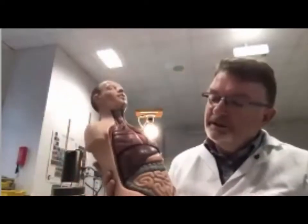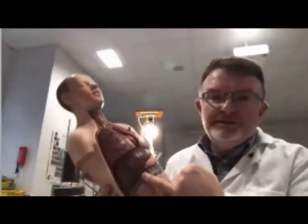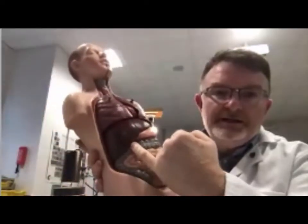Now, the problem with this model is that the reproductive parts are missing. So this is not a human, it's some particular version of a human. In older years, the thing that gives trouble with some people is what we see here. See a little green thing here? That's the gallbladder. This model is there for discussion, to initiate discussion, and there isn't much more we can do with it. In a practical session you could have the separate parts laid out and give them to people and ask, what is that part? But do they need to know that level of detail? I don't know.